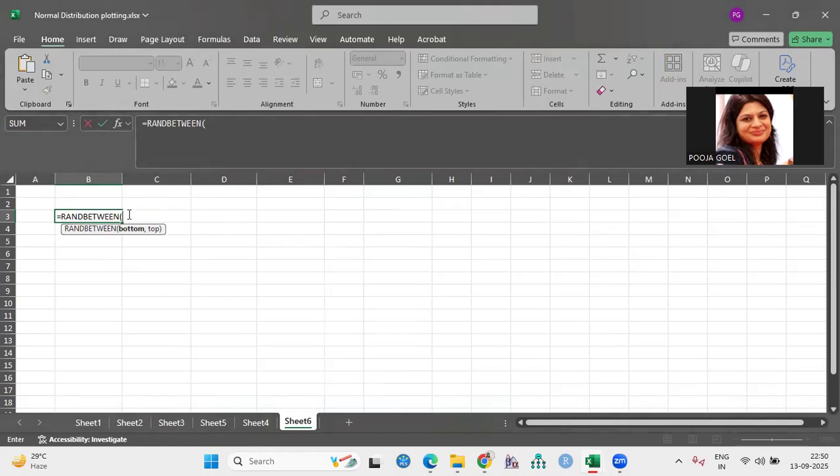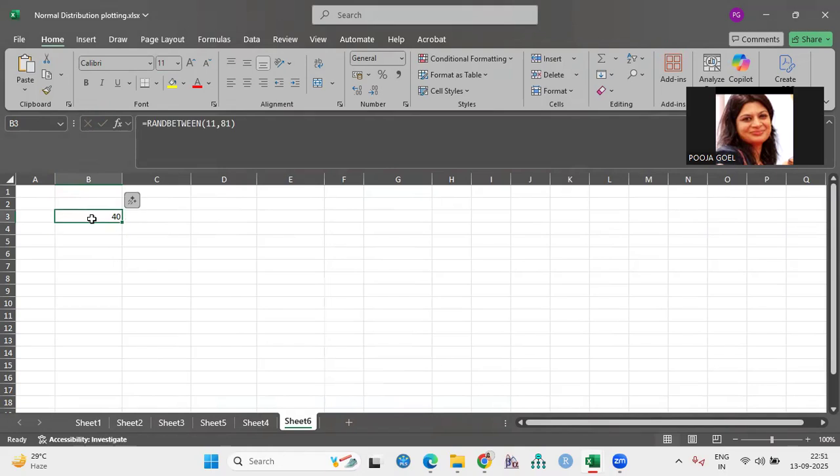In this particular function, the first argument is the number from where I should start the random number. So let's say I want to start my random numbers from 11. So I'll write 11, comma, and I want numbers in between, let's say 69 or 81. Any number you can give, right? I'm just putting random numbers. Now it will generate a single number.